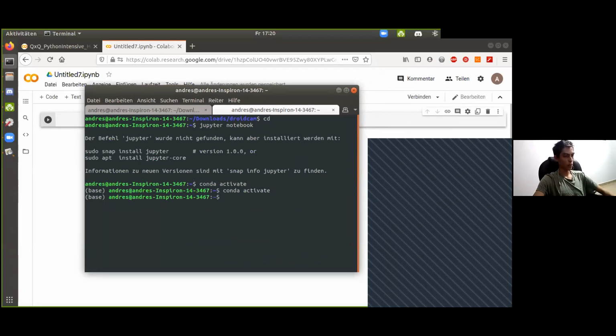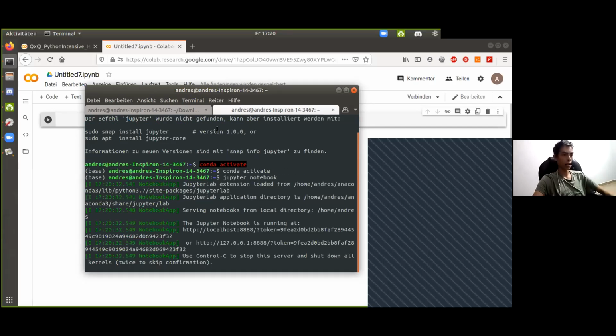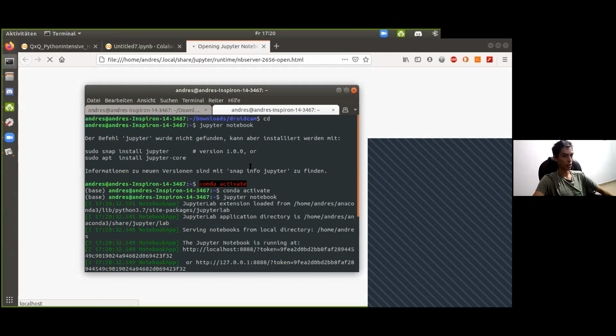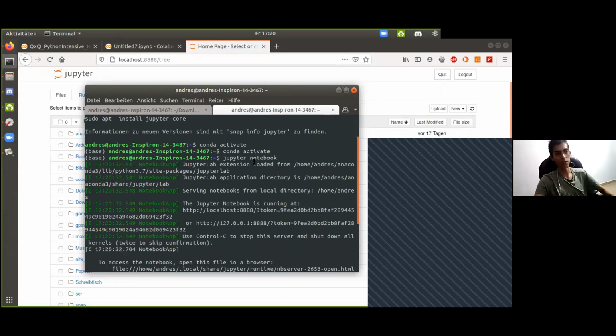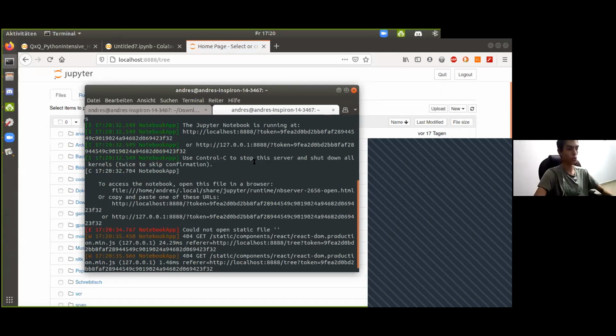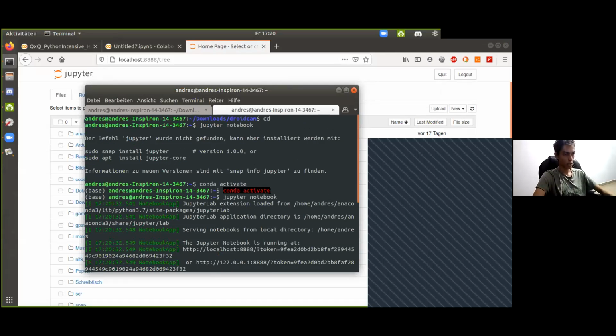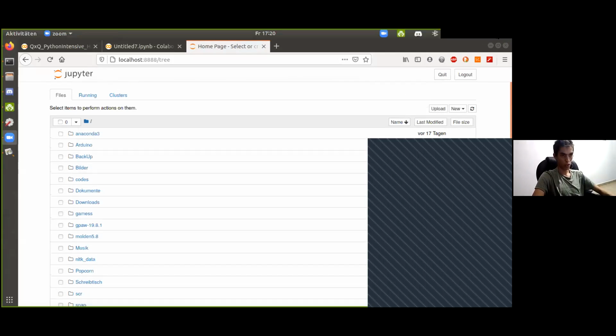You usually have to do conda activate first, because this is what activates the environment. As you can see here, I tried jupyter notebook, but it's saying that jupyter notebook is not a command. So you should first activate your environment and then type jupyter notebook. Now, once you activate it, you can just start a new notebook.